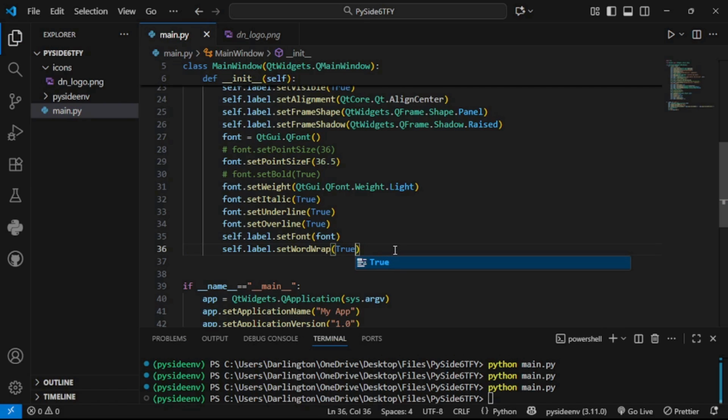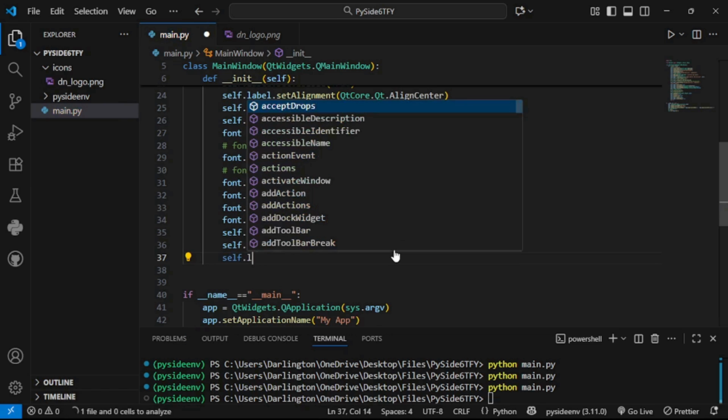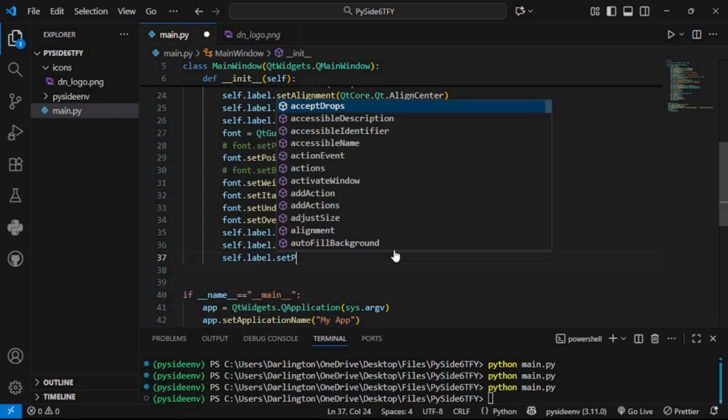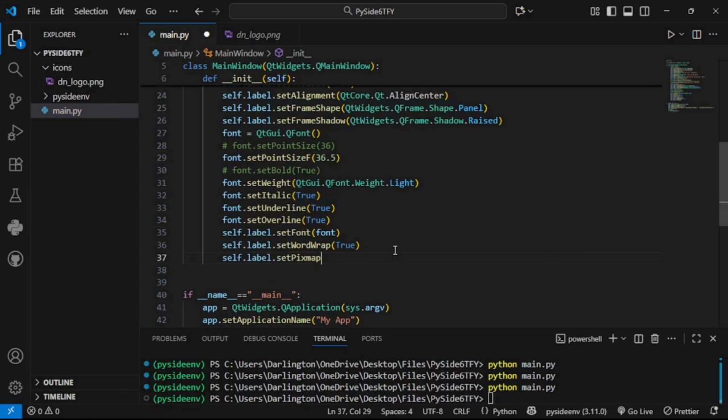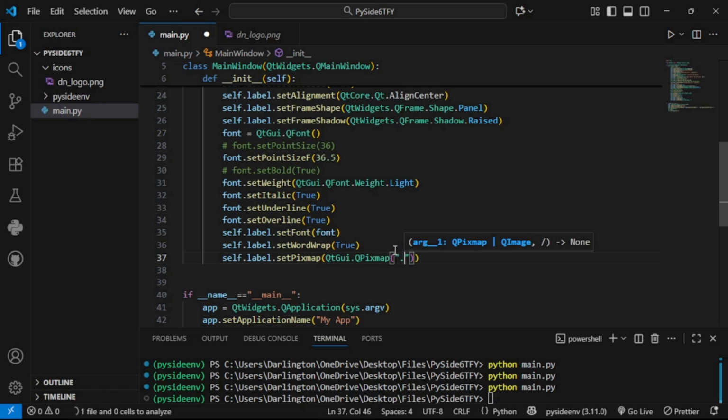So what we're going to do now is try to display an image. For QLabel, you can only display one content at a time. So if I try to display an image, the existing text will be removed. Let me show you. To display an image, we'll just say self.label.setPixmap, and we'll say QtGui.QPixmap, and we'll add the image path.